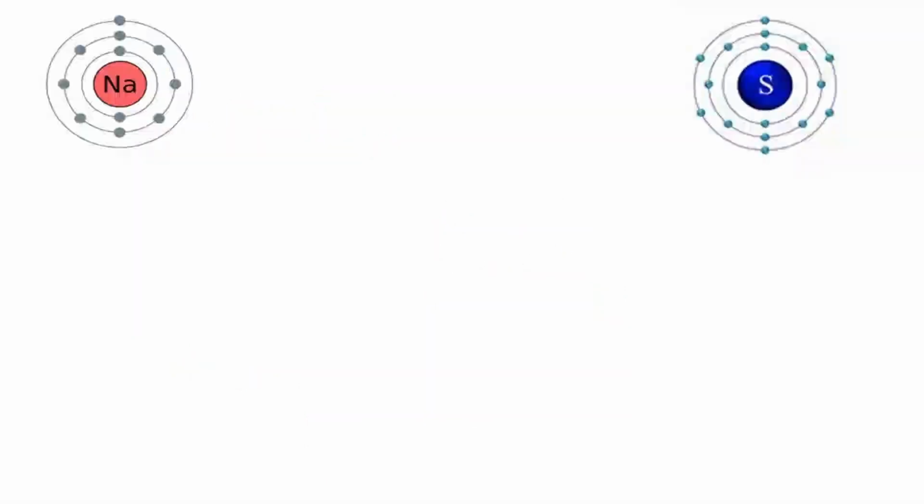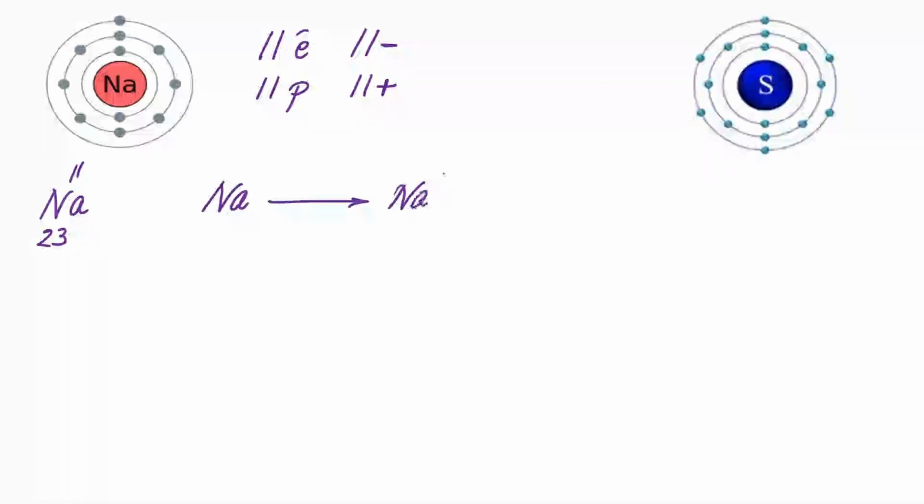Another example here, sodium. Sodium is 11-23. This means that sodium has 11 electrons and 11 protons. In other words, 11 negative charges and 11 positive charges. When sodium is involved in a chemical reaction, it tends to lose 1 electron to form a positive ion. So from sodium, the neutral atom, into sodium positive ion, this means it has lost 1 electron. So what is the overall charge here? Losing 1 electron, so now 10 negative charges and 11 positive charges, so the overall charge is 1 positive charge.